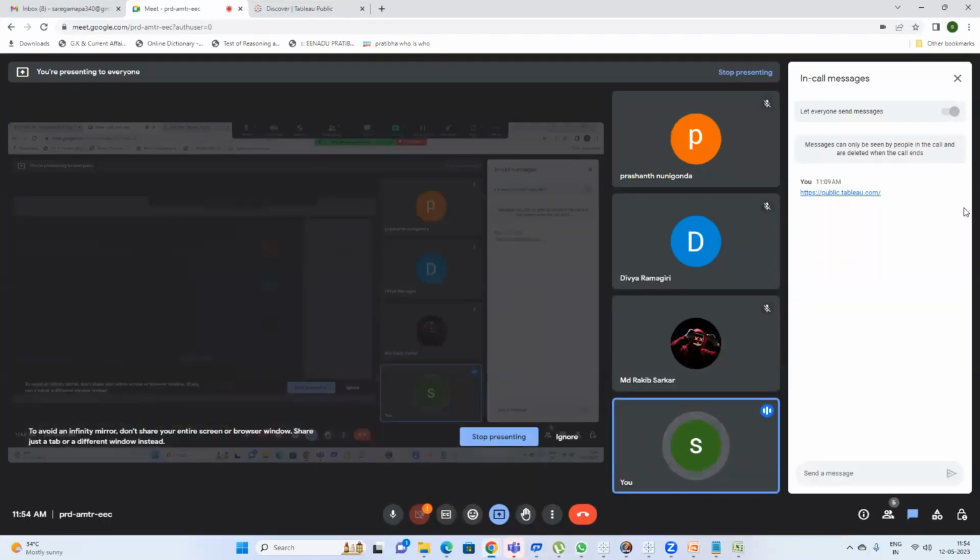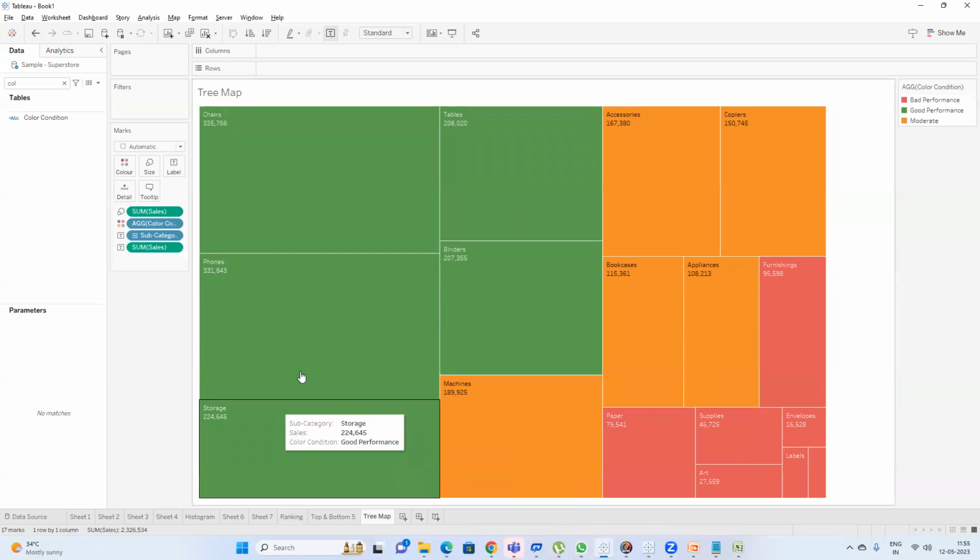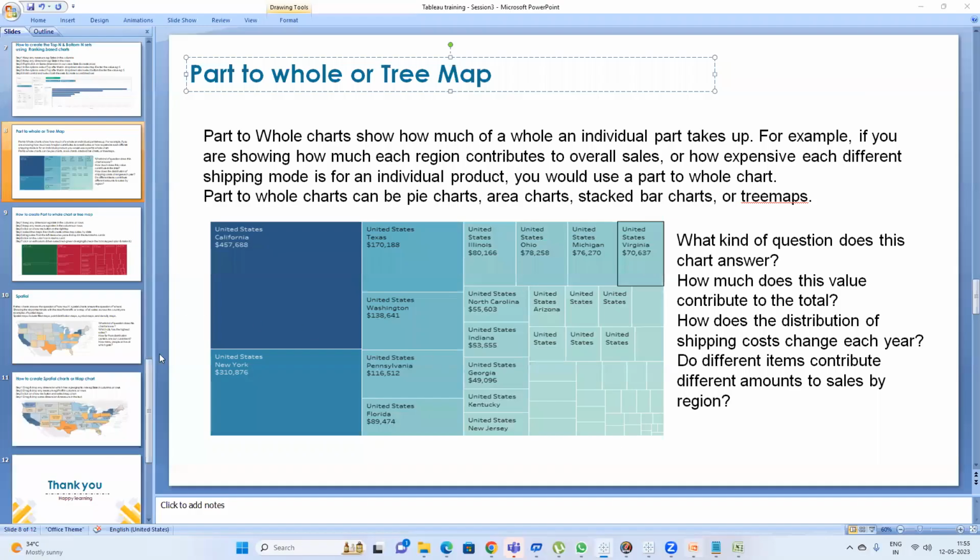Okay, Divya, can you tell me what are the three representations? Yeah, perfect. Okay, so let's go to the next slide.